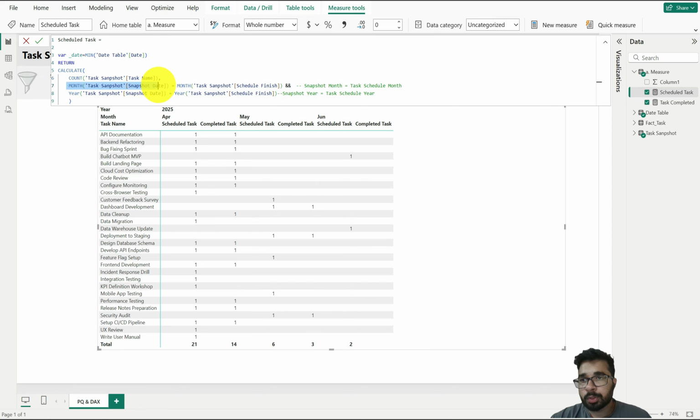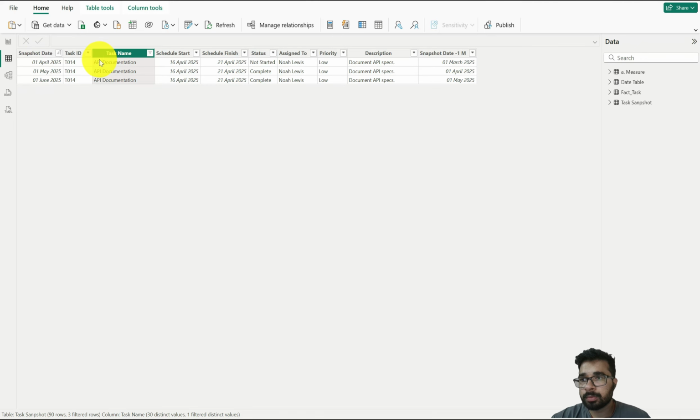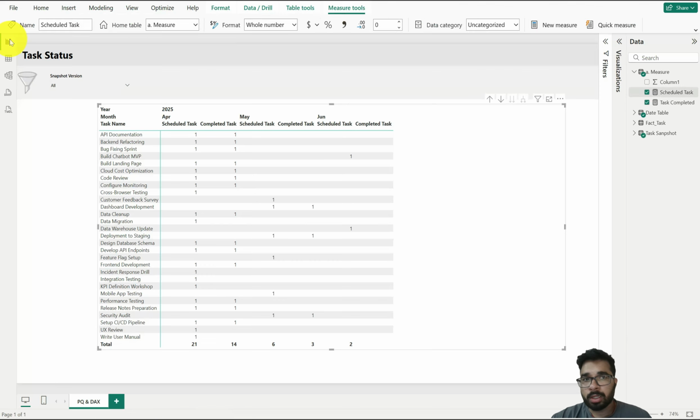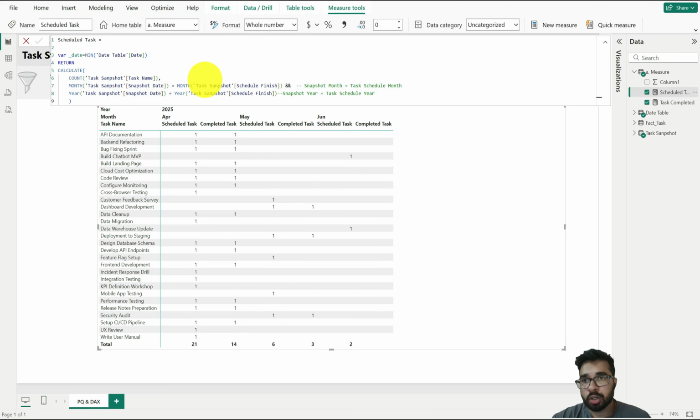And I'm comparing the snapshot date with the scheduled finish date. When the combination of the month and the year of the snapshot date is equal to the combination of the month and the year of the scheduled date, that's how I'm defining that this task is scheduled for this particular snapshot.